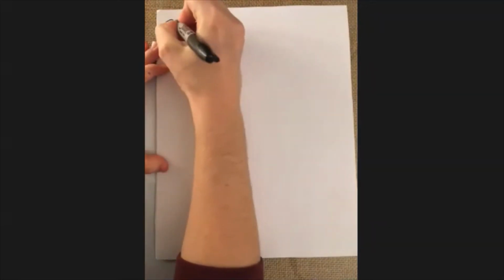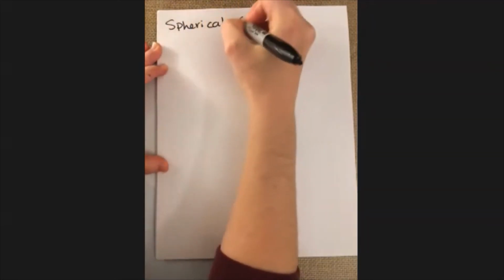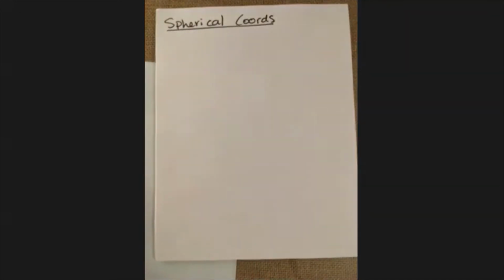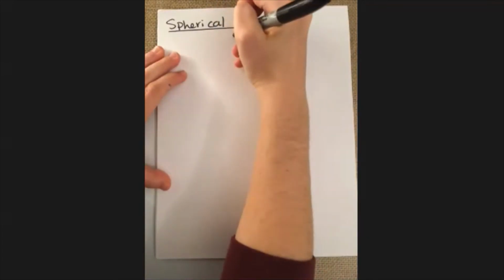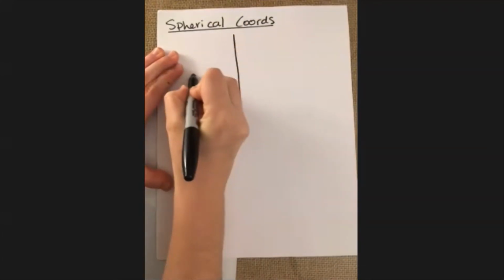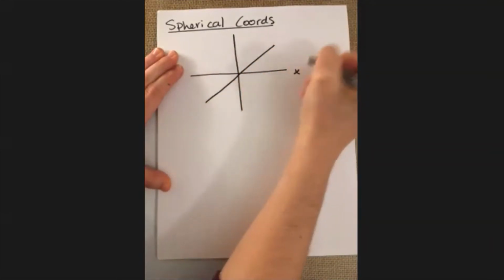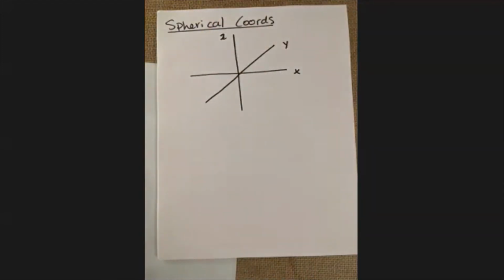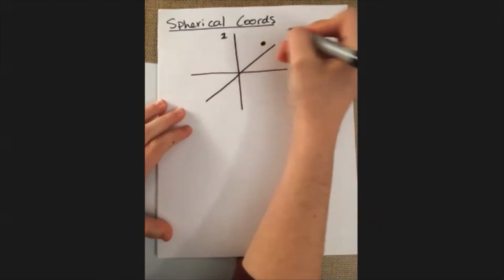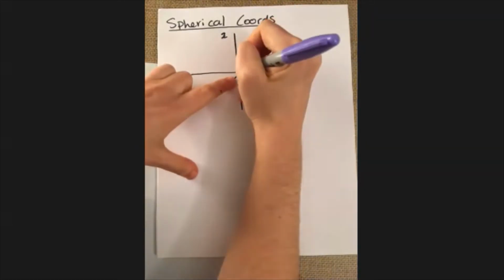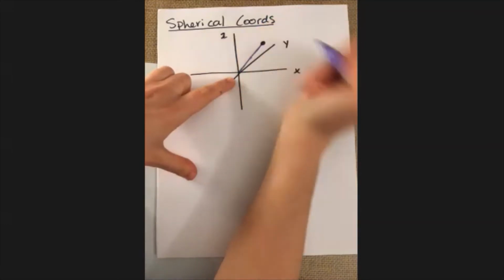Finally, we're going to look at spherical coordinates. And when we're working with spherical coordinates, let's go ahead and plot a point here. Okay, so there's X, Y, Z axes, and we can put our point out here. Now, in this particular instance, everything's in terms of rho and then two other angles, where rho is the length of the distance between the point and the origin, like so.